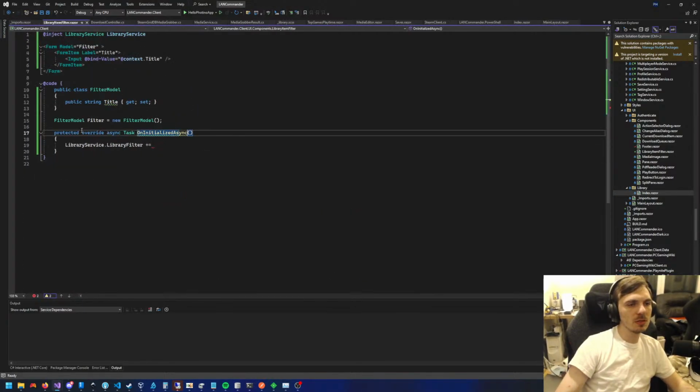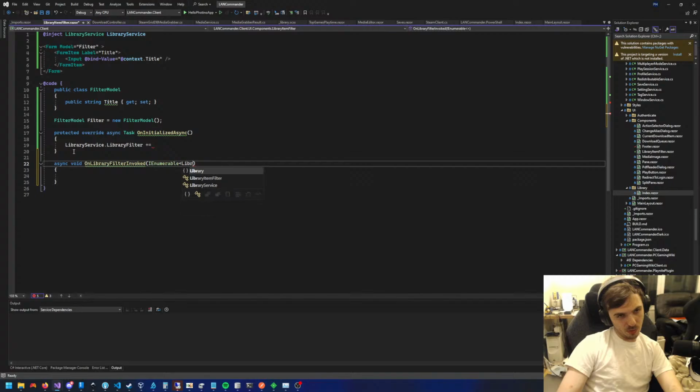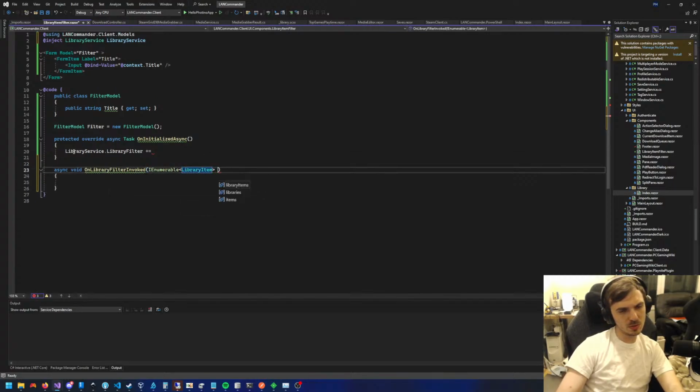So we'll go back to this. On library filter, invoked. And we've got to pass in an IEnumerable of library item, in which case we'll need to do client models, and we'll call these items. On library filter invoked.